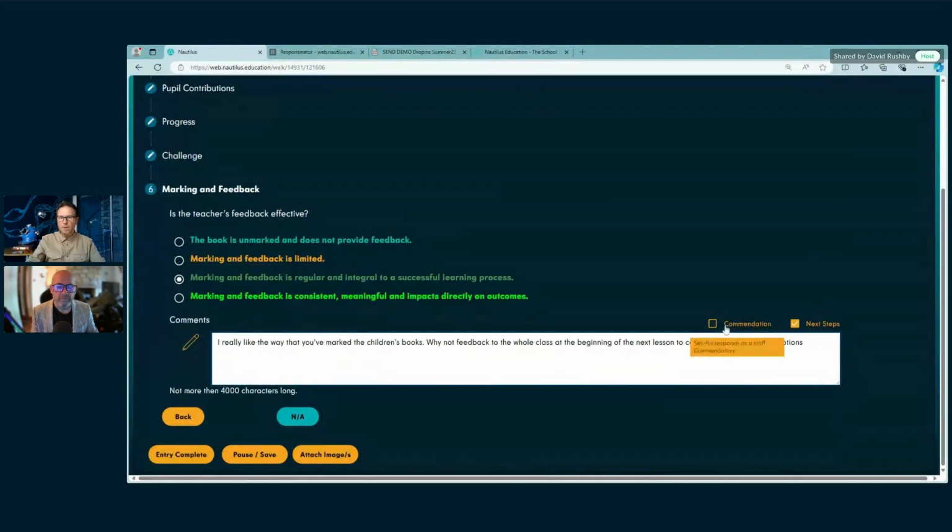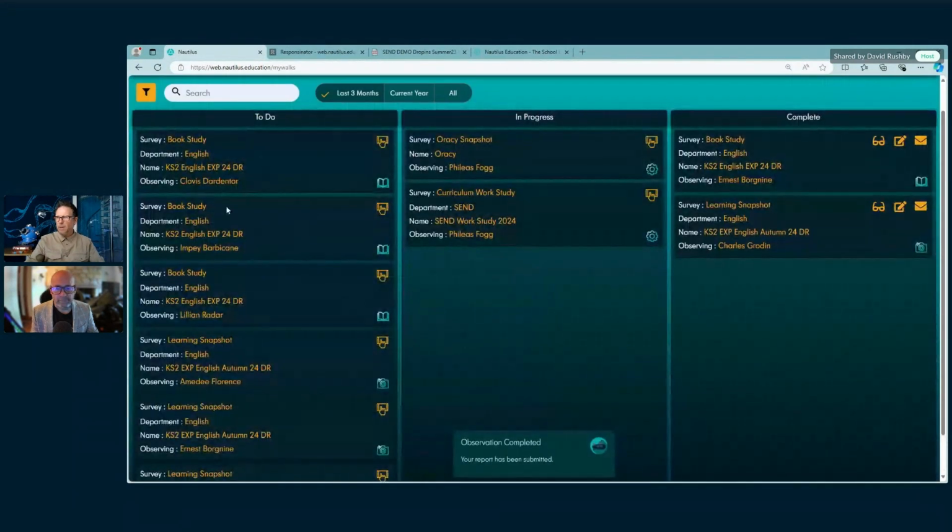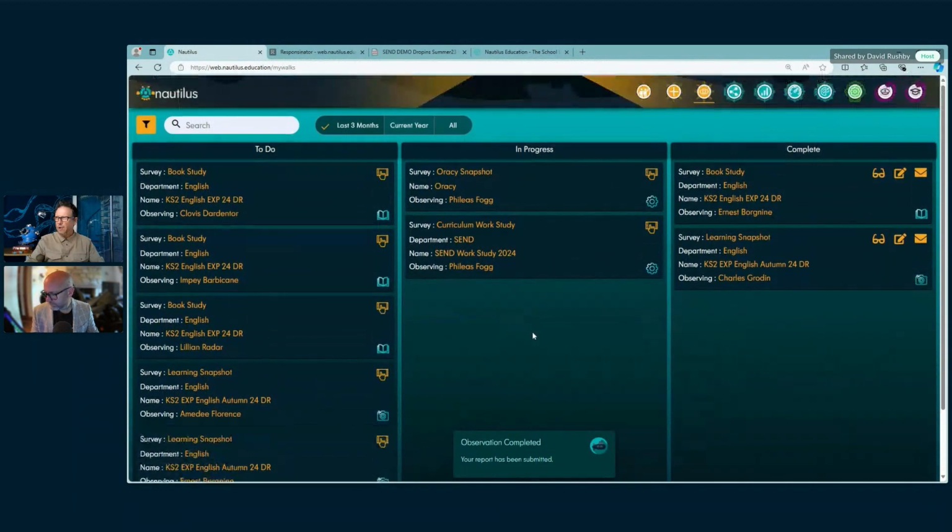We can also make a commendation, which you can use if you're looking at our collaborative appraisal tools. So it feeds that into the system as well, so you can share commendations together. But I'll put that into the system, and as you get the idea now, that means that I've got those 3 outstanding there left to do.